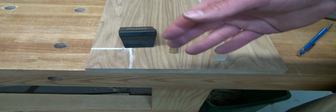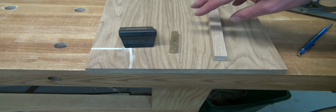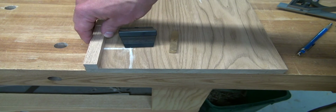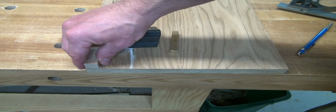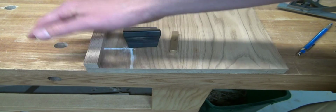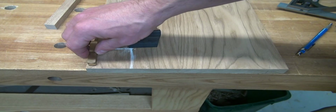A lot of people will just lay these things out, but it's just as easy for me to actually use some kind of rhyme or reason. Now this is a piece of cutoff I have from the 5/8 inch stock, and so I considered using that to set the width of my pins. But at the end of the day, that creates square pins, which I just don't think looks that great. It looks a little bit remedial. But again, I don't want to go with crazy, super narrow pins.